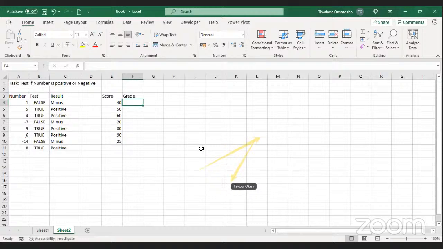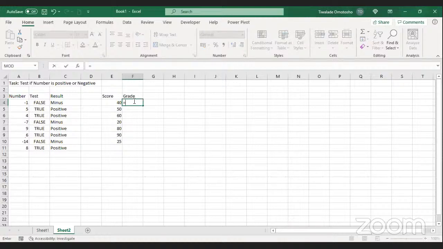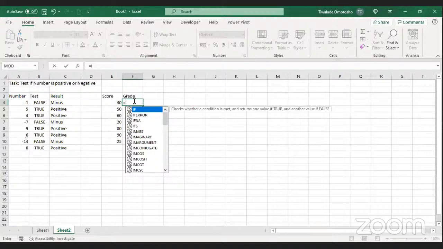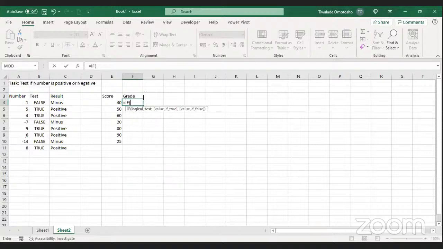So how exactly are we going to do that? We want to know who passed or failed with Excel. I use an if statement. I press equals because it's a formula, then I type if and open it. It's asking me, what is the logical test? For you to pass, you must score 50 and above.